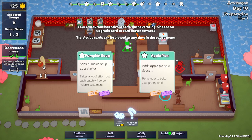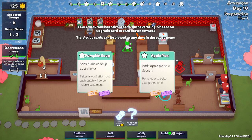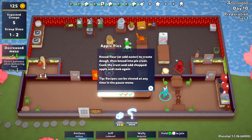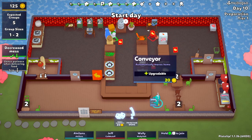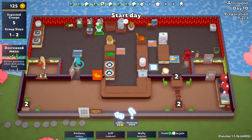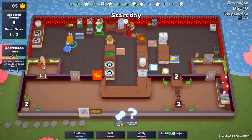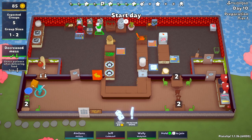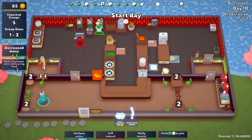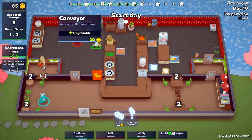Oh, mama. We already have dessert. The apple pie is going to add the least amount of work. Yeah. It's a pain, but yeah. These, you have to cook the crust. Jeff said he wanted this. Yeah, but the problem is we're going to stick it. I know. Yeah, we can skip it. We've got two frozen preps, but we can only afford one. And we can only afford either that or this. Which one do we want? I would say the frozen prep and the frozen one, and then throw the other one out so we can freeze apple pies. Because they're going to be the biggest pain in the tush.